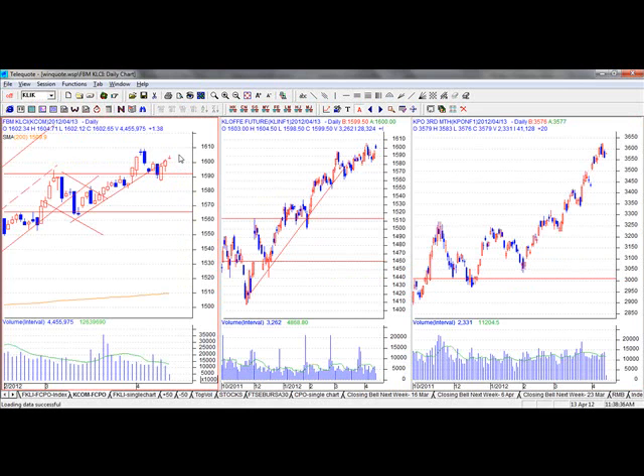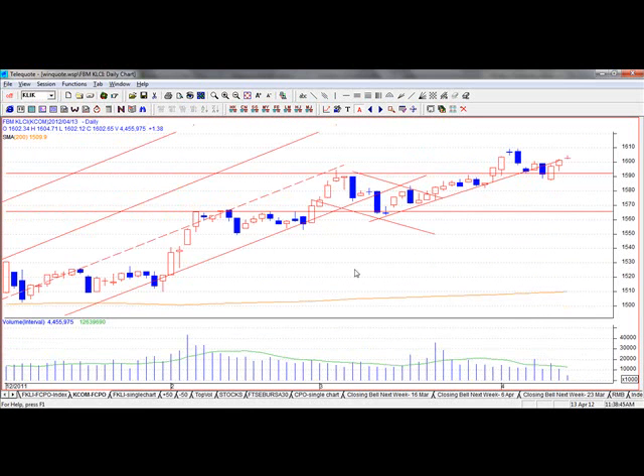That's very significant — at support at 1585. If the market were to pick up from here, I potentially see the market testing 1620 to 1625, because you have a two-bar reversal. Every time you get a two-bar reversal — we had one here, another one here, a minor one here, and another one here. The two-bar reversal marks the low. The low is 1586, so if the market breaks back down to 1586, that's your exit level — because ladies and gentlemen, the general election has been announced and markets could go down.